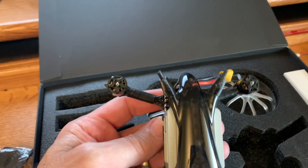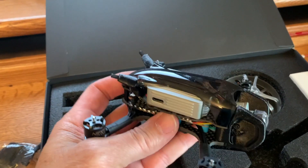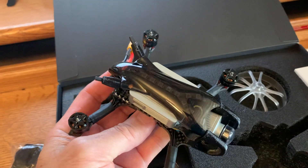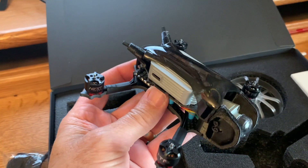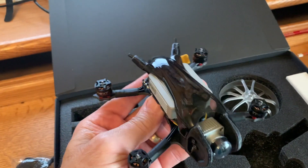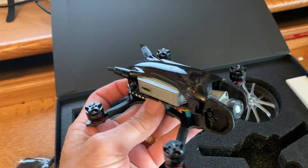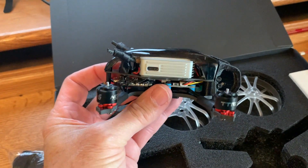The antennas are TransTech's own antennas — they're not going to have quite the range, but I'm not going to be flying this real long distance, and I like the compact size. This thing looks like it could be pretty robust in a crash. As far as battery sizes, they're recommending a 3S 750 milliamp hour battery, stating you should get about seven minutes of flight time. I'll probably be running the recommended 4S 650 milliamp hour battery for this thing.